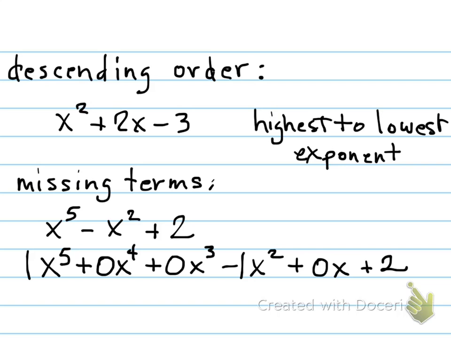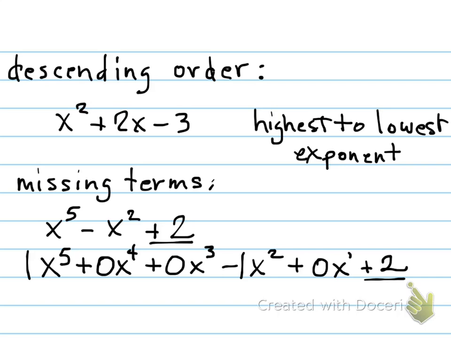Yes, ma'am. Why aren't we putting a plus 1 first and then plus 2 if we're going in decision order? Well, because you're putting them in order by x's. Don't worry about the number. We already had a number, so we just brought that number down. So it's x to the first, and that takes care of that one right there. So x to the fifth, x to the fourth, x to the third, x squared, x's, and then a number.